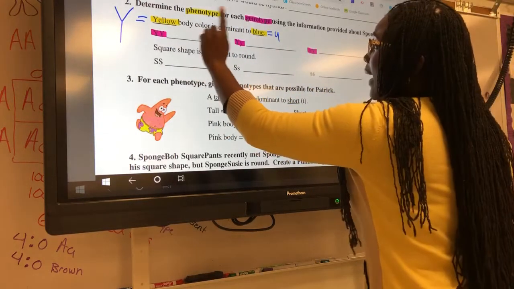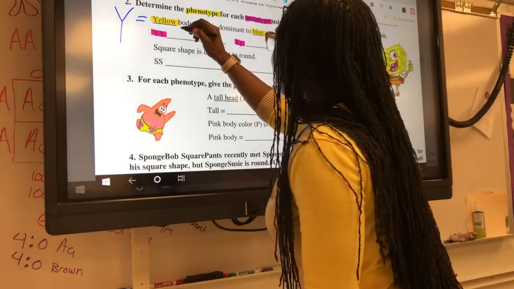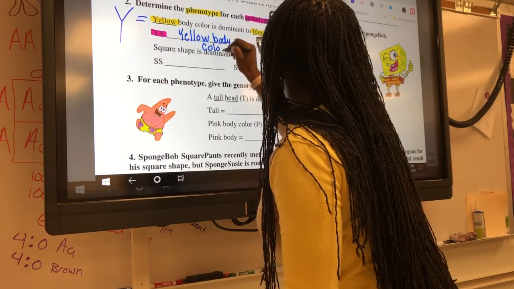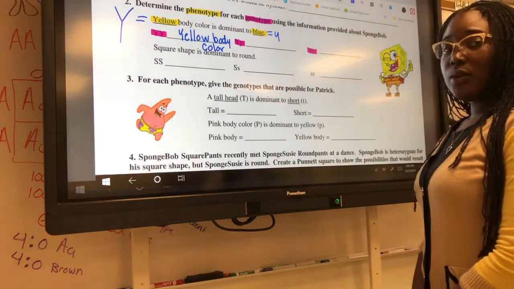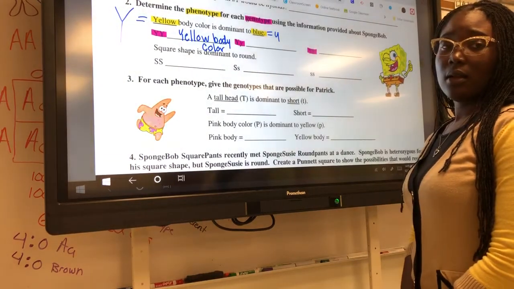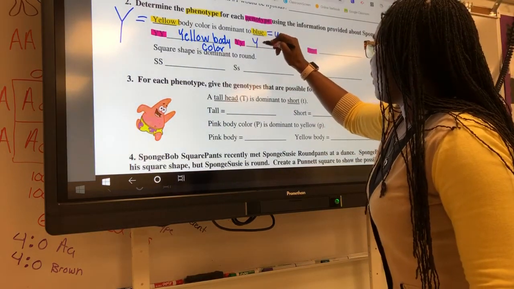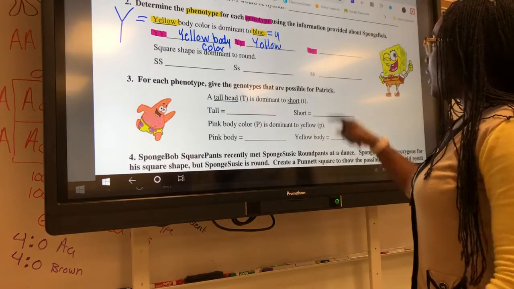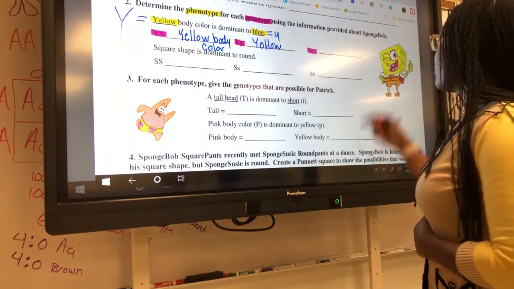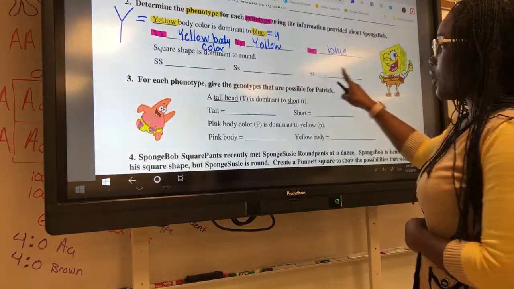So capital Y, what physical trait will we see? Exactly. Yellow body color. A capital lowercase, what will you see? Remember, anytime you have one capital or two capitals, you will always show that dominant trait. So therefore, that will be what? Yellow. Then the next one are two small Y's. Let's go back to the key. Two small Y's will give you what body color? Blue. Pause the video. Do this one on your own.